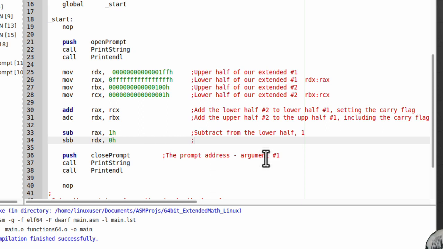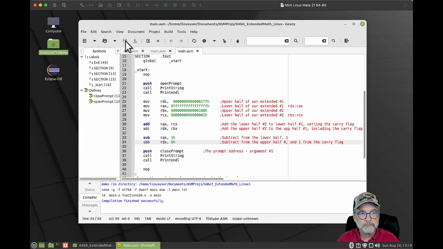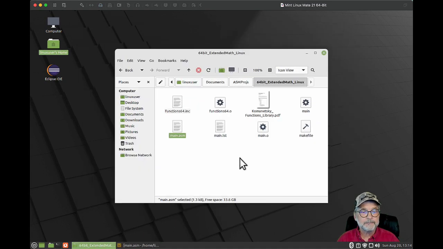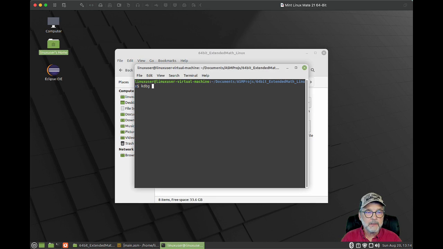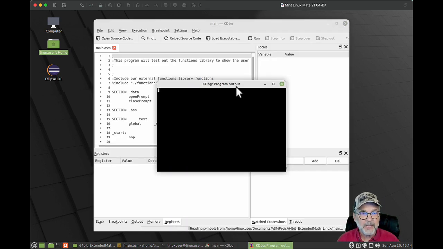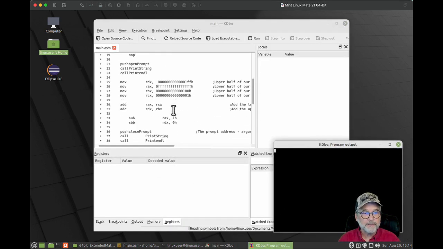So this will be subtract from the upper half 0 and 1 from the carry flag. And let's go ahead and build that, and now let's debug it. Use our KDBG, and let's take a look at our code.